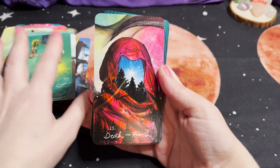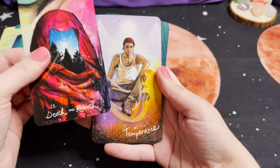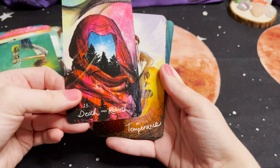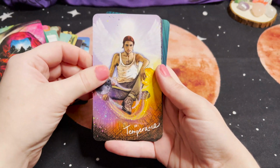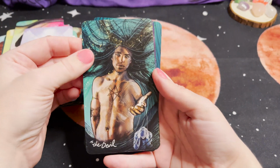You know, the cards kind of work in these series of 7. So this is just the end of one, and then the next one begins. So I like that this is a renaming that I very much enjoy because I feel like it gives you a better sense of what the card means, especially if you are a new reader and someone who is not yet familiar with it.